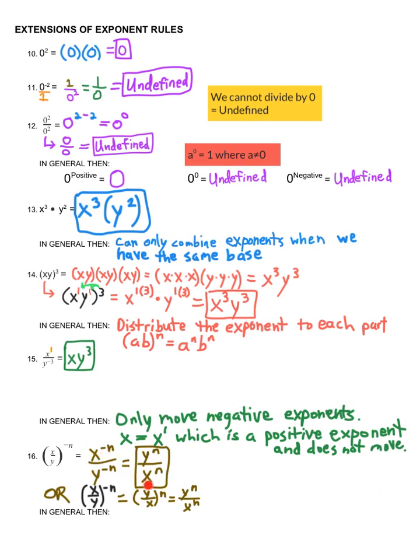so anything at the top that's got the negative exponent would move to the bottom. Any negative exponent on the bottom would move to the top. Or the negative you can immediately flip. So remember, it flips everything. And then from there, distribute my n to both the numerator and denominator. So our generalization of this is quantity of a over b to the power of negative n will just become b to the power of n over a to the power of n.